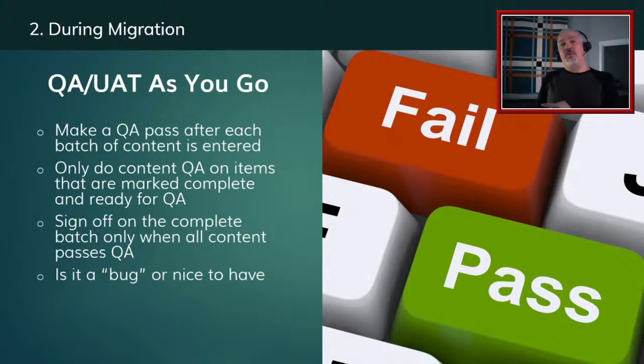Proceed with UAT carefully. Let the reviewers know that this is their chance to see how their page will look at launch and not an opportunity to rework the entire page. Have them stick to the content that's blessed by the content guides or listed in the sheet. Their change of opinion is not a bug. You need to hold firm and save the new ideas for the post-launch phases of the project.